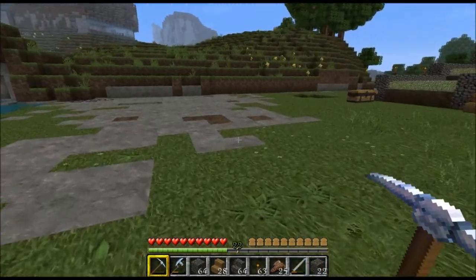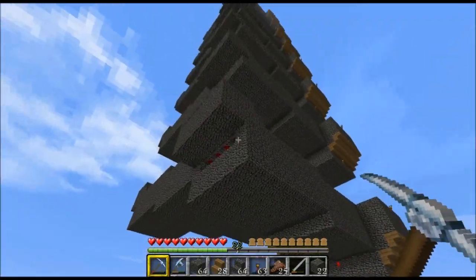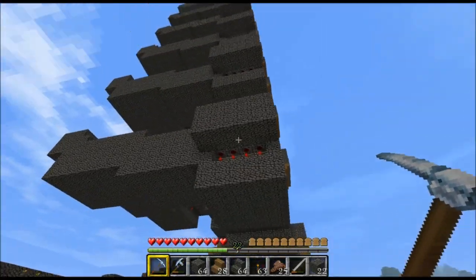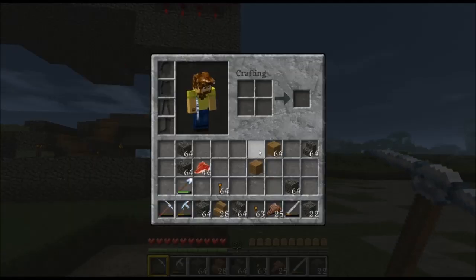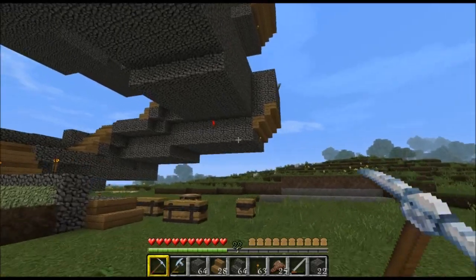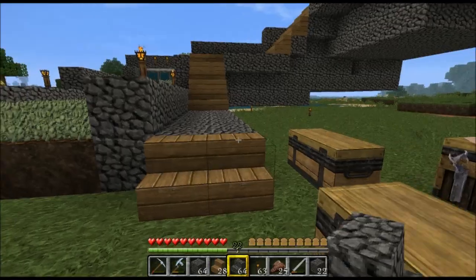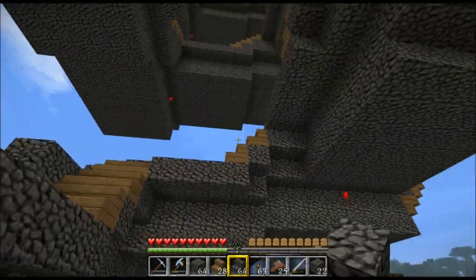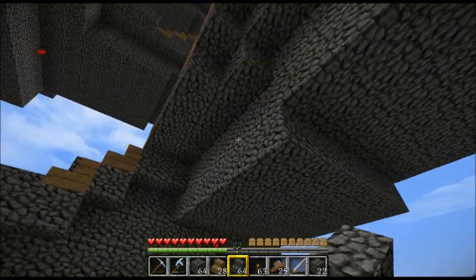So, for now, I'm going to do exactly the same thing with all four corners. As you can see, it's not done on here, so I've got to do all of them, but I'm going to run out of stairs. And I've still got to make this path two wide, because it only goes up a little while and then goes back to one wide. Oh, got lots to do, lots to do.